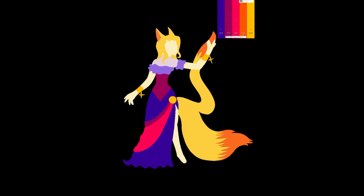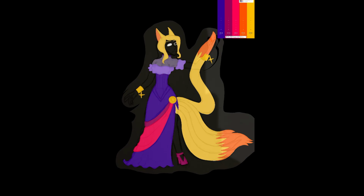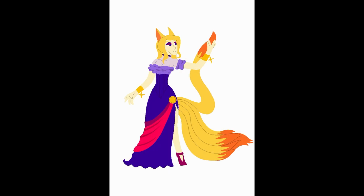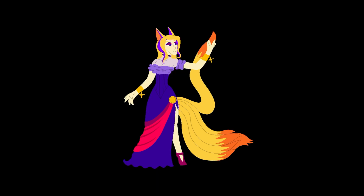I didn't think it was ugly, I didn't think it was bad, I just thought, damn, I did something that I wanted to do. So I guess you can say this character design holds a very special place in my heart, and I really wanted to reflect that in this art. One thing that I really liked in the original was the starry color palette. I decided to translate that over, and I gave her multiple tails because she's a kitsune, like the nine-tailed fox. Because why the fuck not?